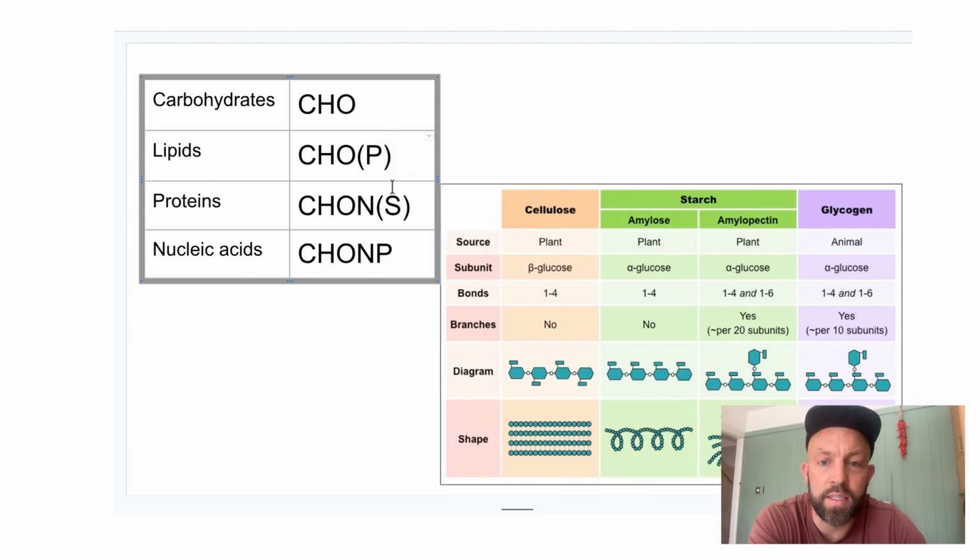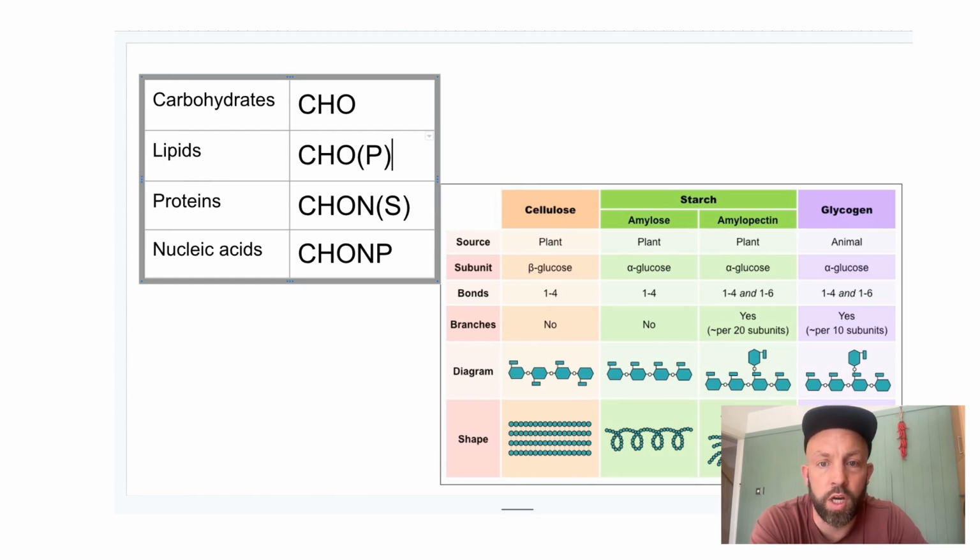The P and the S in the brackets, you might know, that's because they are found in some of them. For example, with lipids, we sometimes have phospholipids, so sometimes phosphorus is needed, and it's needed in all phospholipids. But the ones that are essential for any type of lipid are just carbon, hydrogen, and oxygen. So it's good to remember CHON, CHONP to give you that basis of what elements are involved.